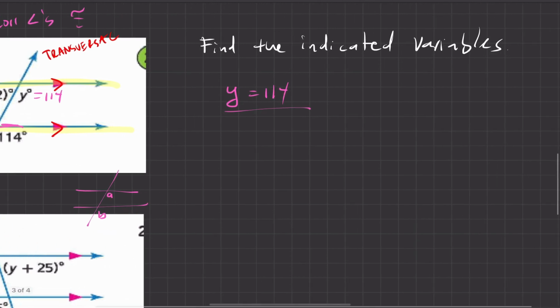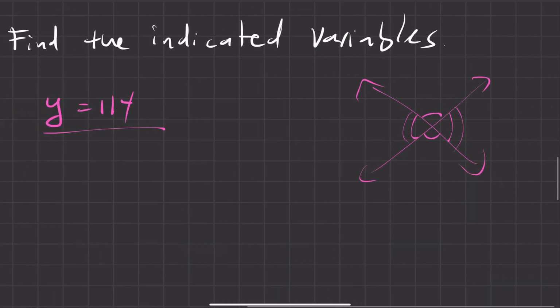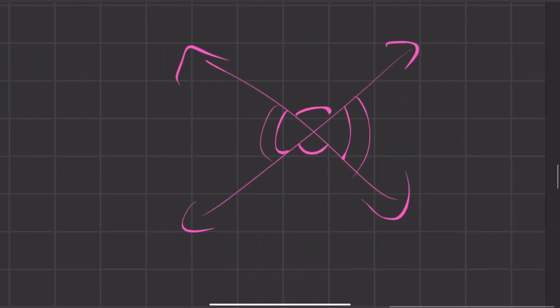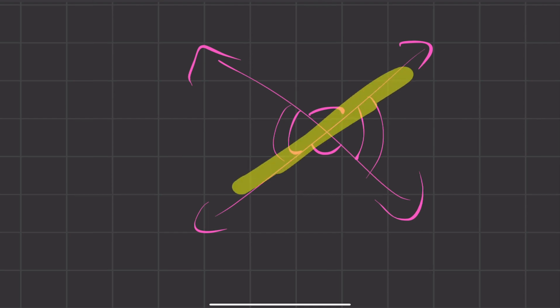We've already talked about alternate interior angles, corresponding angles, same side interior angles, and alternate exterior angles, and so on and so forth. But we cannot neglect the fact that we have learned about some other things, such as vertical angles, if that will appear on any assessment so far. So vertical angles, remember, are lines that intersect, and the angles across from each other are congruent. And if I were to look at the relationship here, yeah, I got vertical angles, but we can't forget about this other thing, and it's called the linear pair.